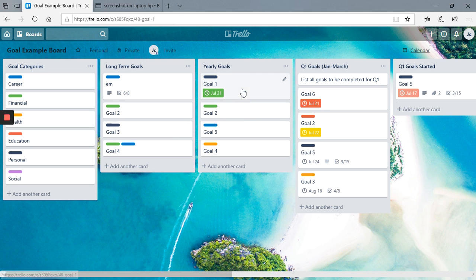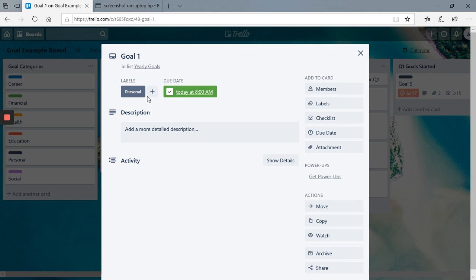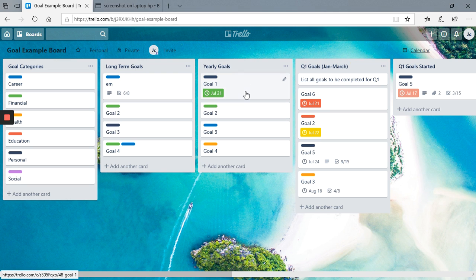I don't fill out a whole lot of my yearly goal cards. I put the label. I don't date them, but what I do is I date them as I complete them. So if I've completed some of my yearly goals in the middle of the year or 3/4 of the way through, I can see on each quarter when I start planning my new quarter goals, which yearly goals I have left to accomplish.